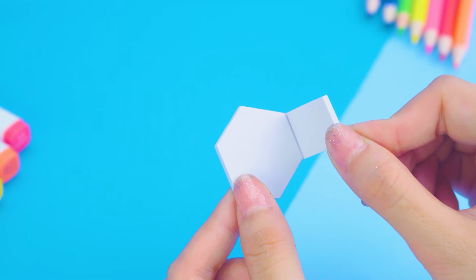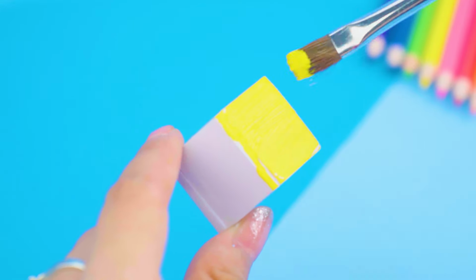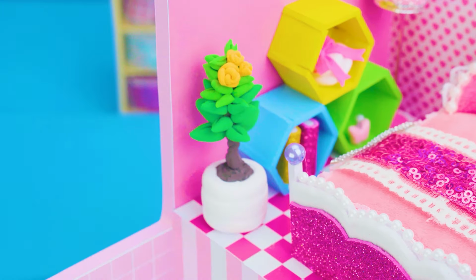Next, I will make cabinet shelf for small items by using Foamex. Draw it. Dressing table for our makeup every day.